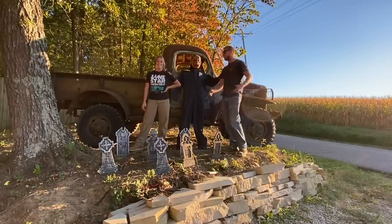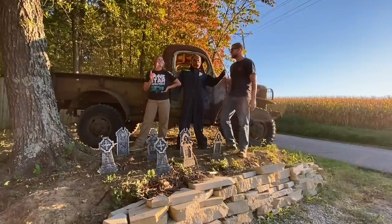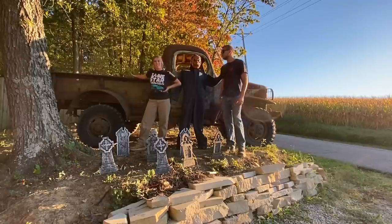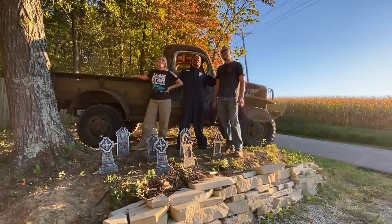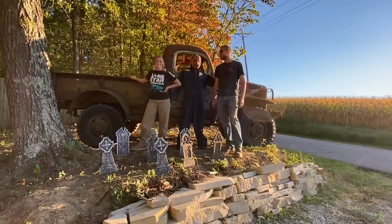We're excited to show you guys the donor truck. Originally, if we built this truck — and we probably would have fallen in love with it — we were going to sell it after because the Gold Nugget didn't mean a whole lot to us. But new plan: we're not going to sell this. It's going to be here forever. So let's stop wasting your time and drop the new donor truck on you.